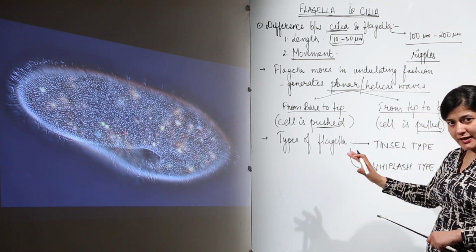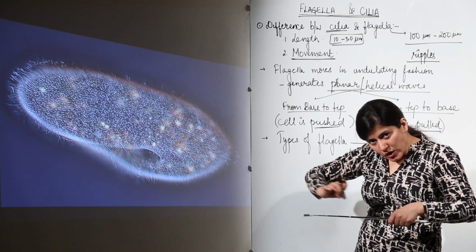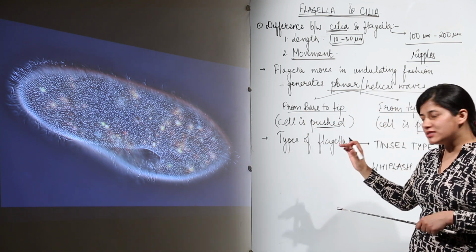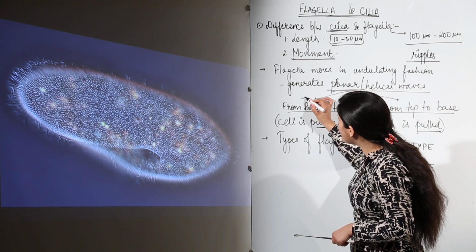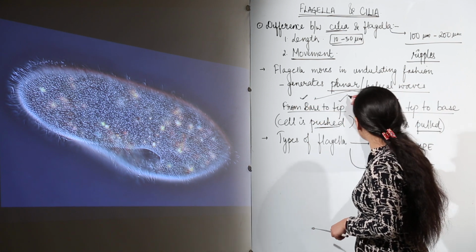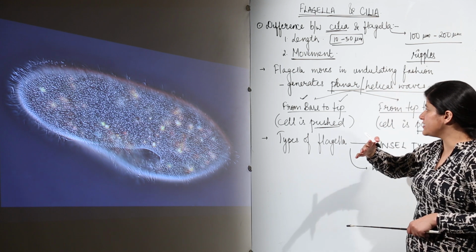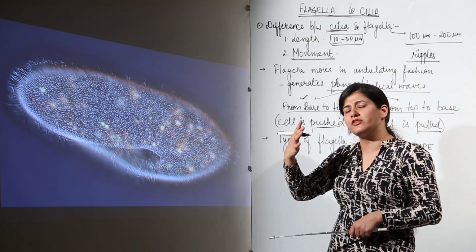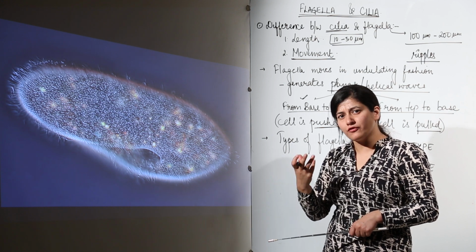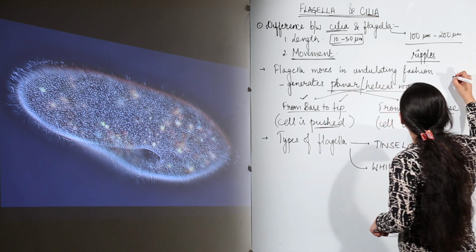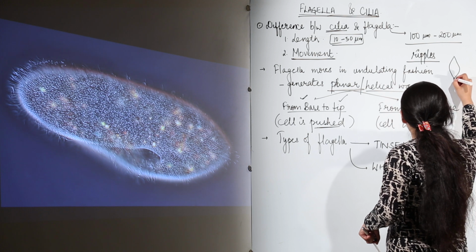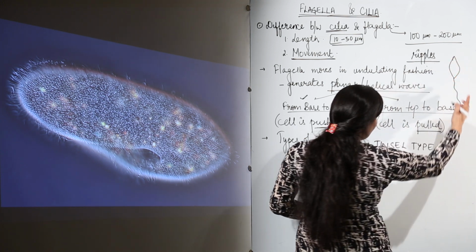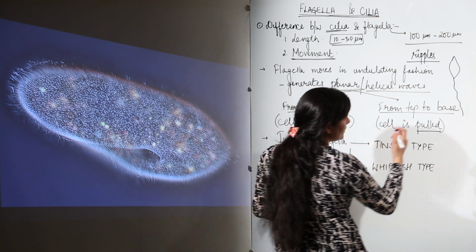Now you have to see that the flagellum, being a long whip, has waves which are created in such a fashion that they move from the base of the flagellum to the tip. Each one of you must have seen some sort of 3D or animated representation of a human sperm in your life. You must have seen that a human sperm is like this and has a long flagellum along with it. Now for this long flagellum, there are two types of movements which could be brought about.